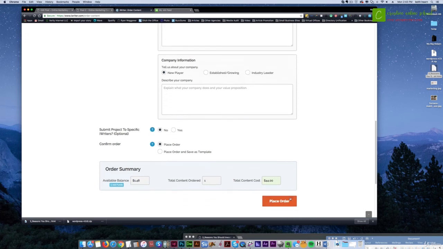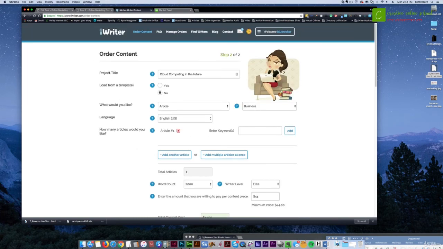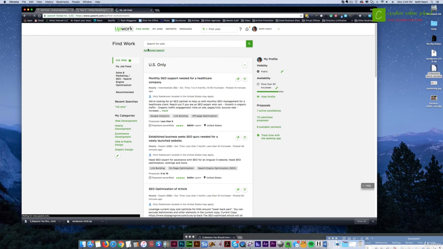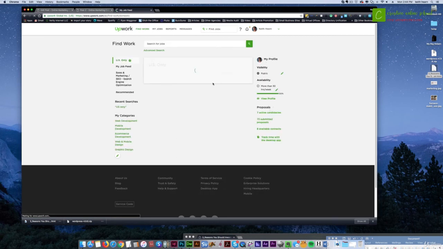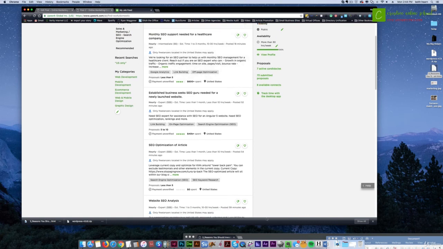And then basically you place your order, and then within probably 24 hours at the most, depending on how long your article is and how much research is required, you're going to get an email that says, hey, come check out your article. And what's great is you can go in, you can review the article, and if it's just absolutely horrible, you can reject it, get your money back, and have it reposted for someone else to write. You can request a rewrite, or you can just accept it and say that's awesome. So again, this is good for onesie twosie kind of projects. Personally, I would go into something like Upwork, where you can hire writers to do work on an ongoing basis.